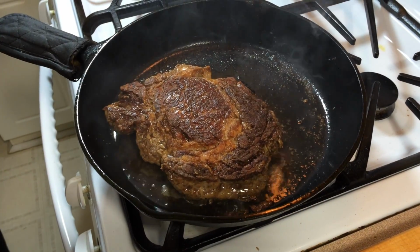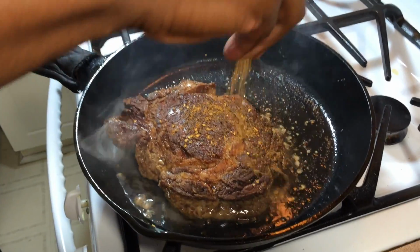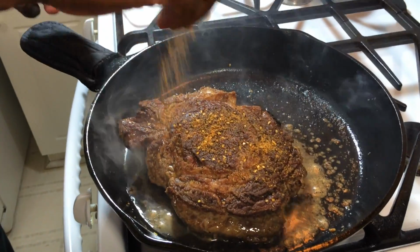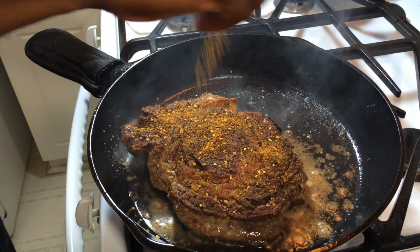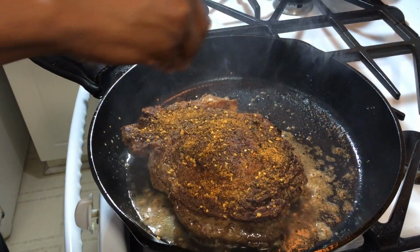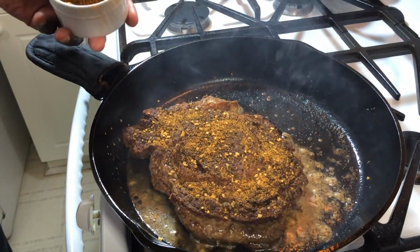All right, the next thing we're going to do, now that it's almost done, I'm going to go ahead and apply my coffee rub to this steak. Now, you're going to get a lot of smoke from this, but never fret. Just open a window and get it really good.